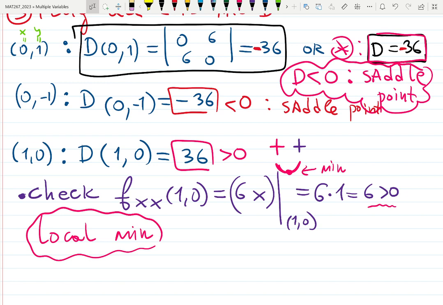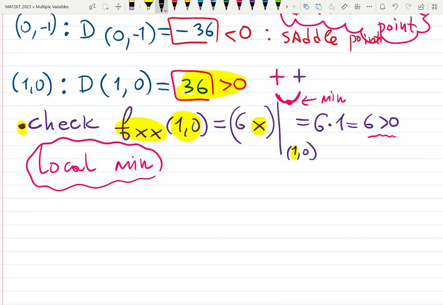Yes? You put it back into fxx because you had the variable x in your point. So I think I know the question. First, D was positive, right? Then I had to have an extra step. I always check fxx and plug the point in. If there's nothing to plug in, that's 0. We had x to plug in, so we plugged in x. Right, but why is it fxx instead of fyy? Oh, that's part of the theorem. Very good question. The theorem proves that we only need fxx. You can check it out next time in the book if you want. People are like, no, we don't want.